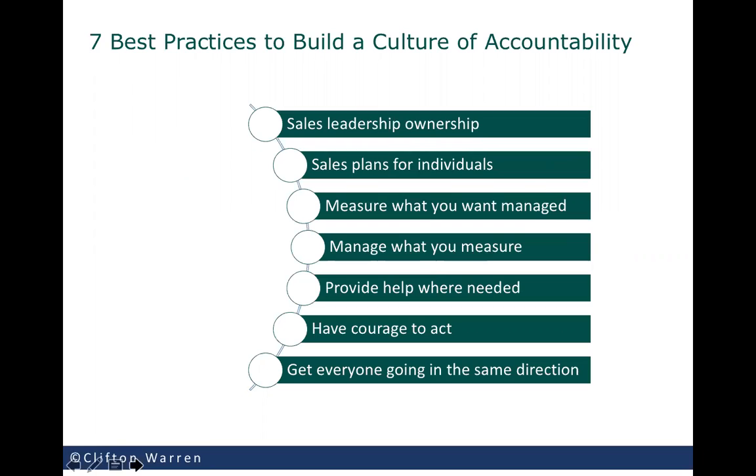The first one, and probably the most important one of all: we talk about sales plans failing because they're poorly executed. The cause of poor execution is that no one has ownership of sales leadership. Now, sales leadership is not sales management. It doesn't mean you're micromanaging someone. Sales leadership is that you're providing the direction, identifying talent, conceiving the plans and communicating your plan to everyone around the business.